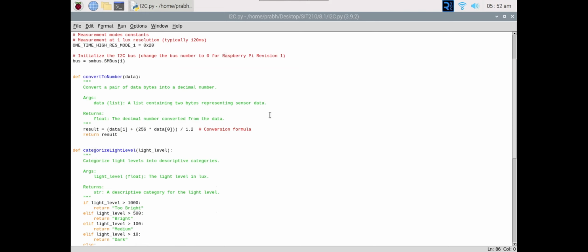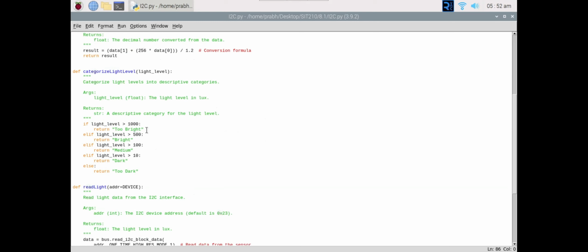Then I have made a convert to number function, in which the data coming from the sensor is 2-byte data, and it is converted into a decimal number so that it can be displayed in lux form.